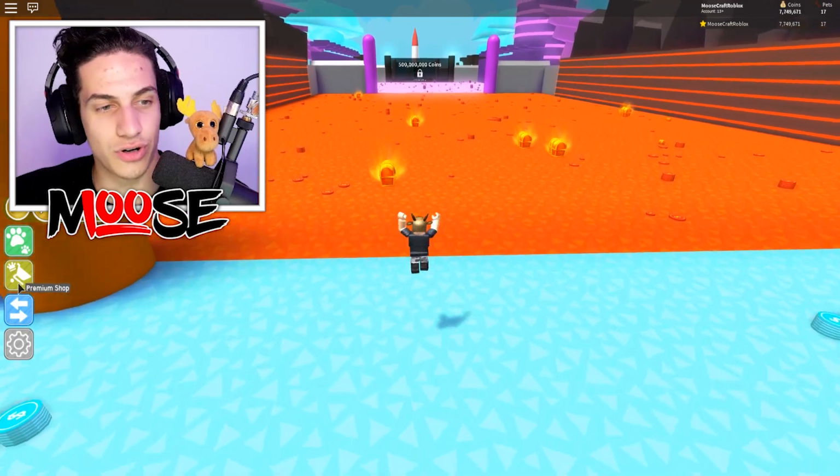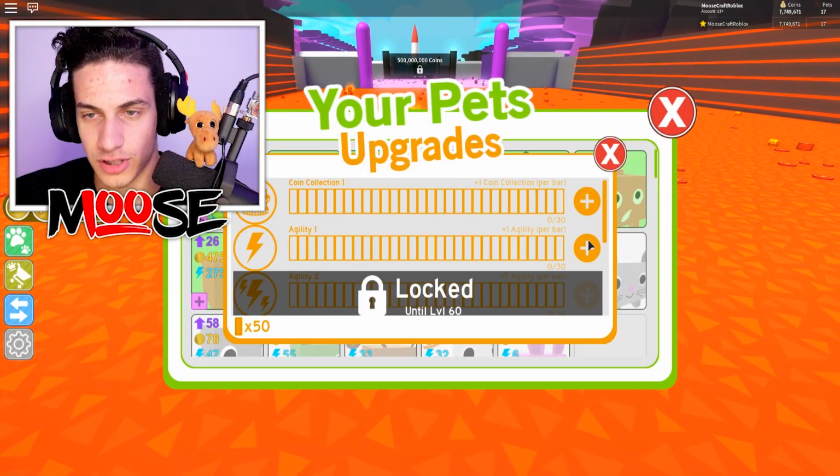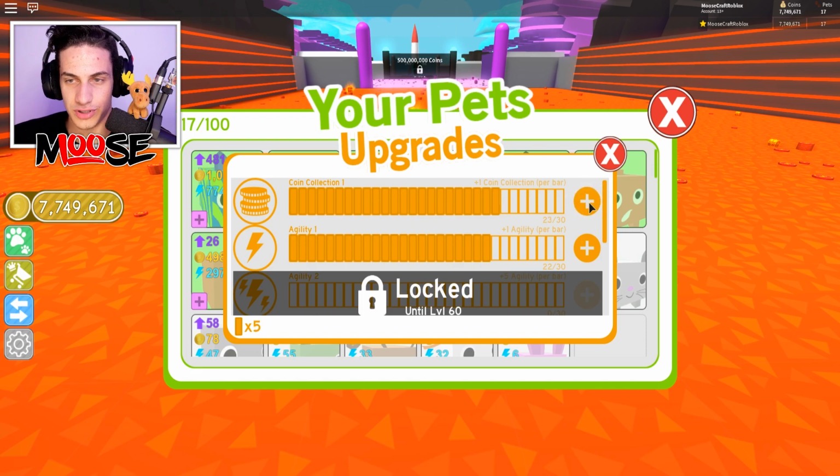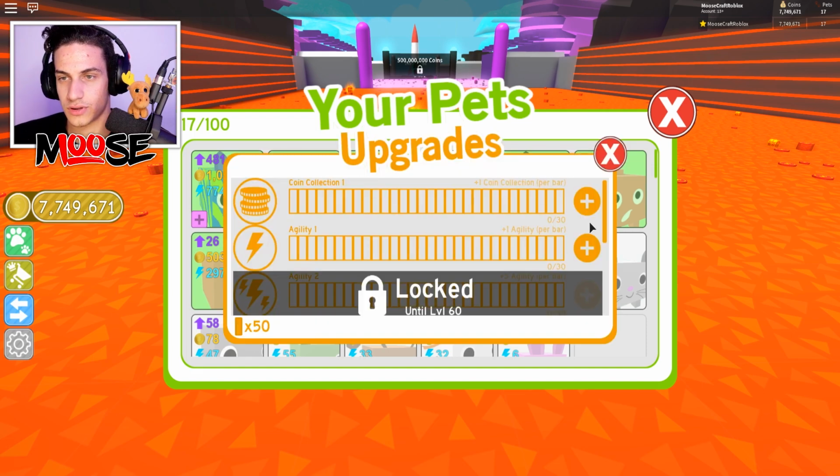I want to just get some more stronger pets and stuff. Level these guys up a little bit. And see what we can do. I have so many cherry blossom guys. What is this, man? So how many do we need to combine them, honestly? What do we need, exactly? Get this guy leveled up. Done.